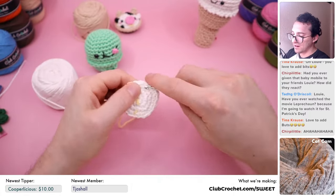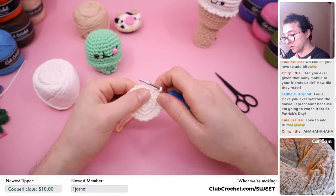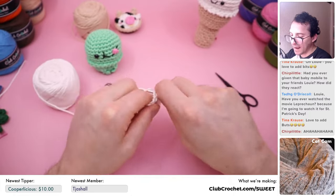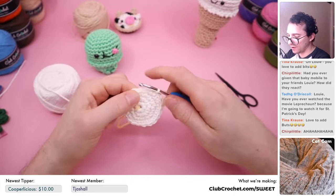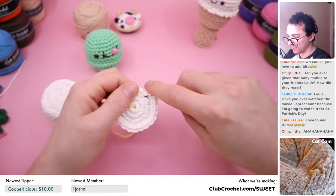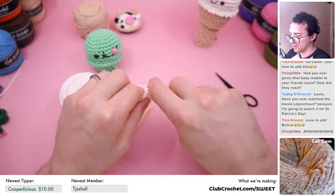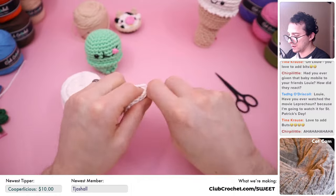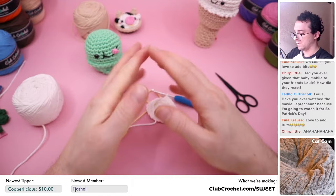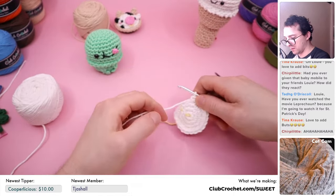That's going to bring our stitch count up from 18 to 24 stitches around if you are also crocheting a cup with us. This is going to be the base of the cup, and then we're going to start building the edge of the cup after this. One, two, and then an increase here. One and two in the same stitch. Okay. Let's also crack our fingers. One more repeat of that.